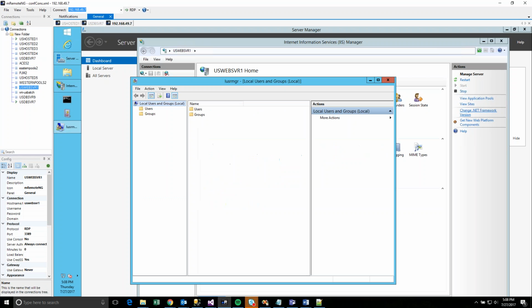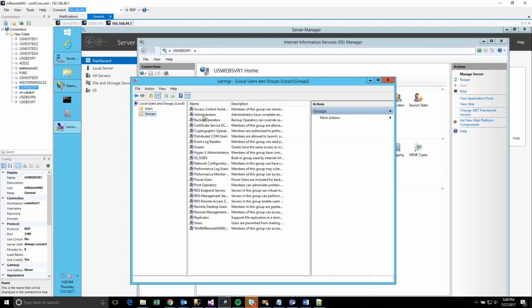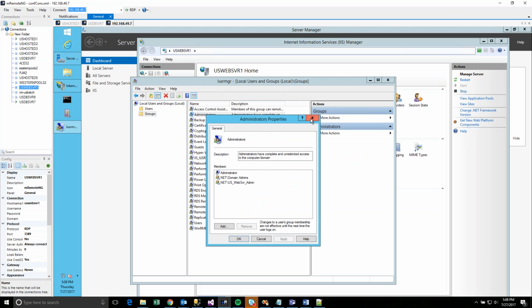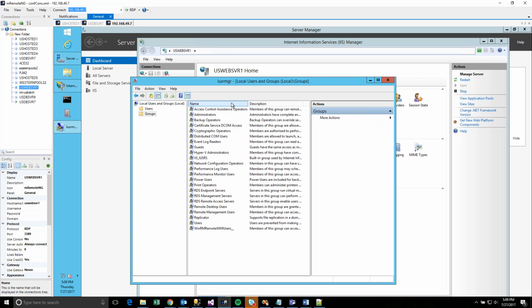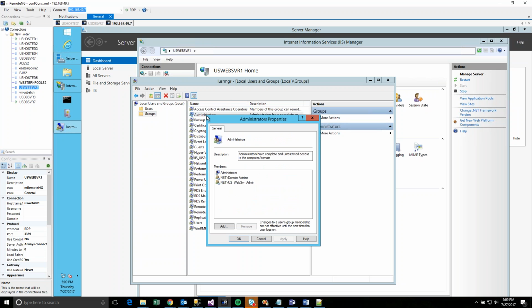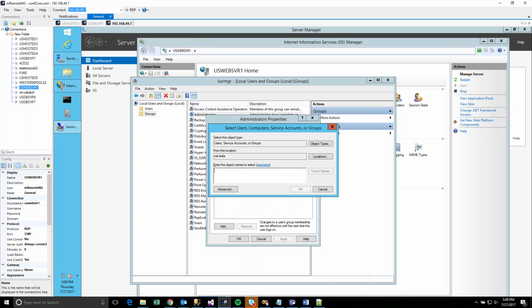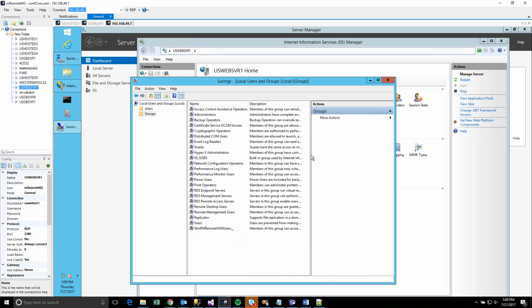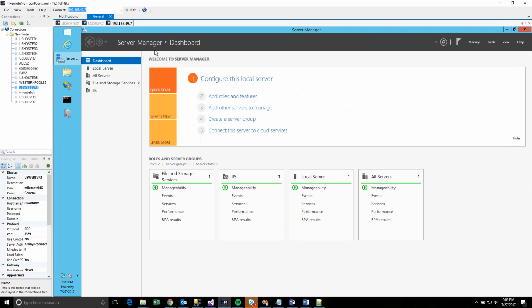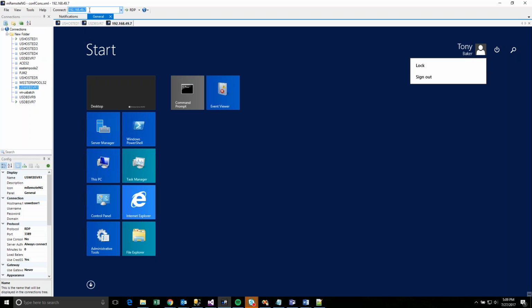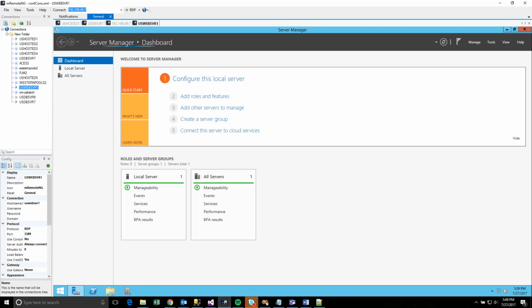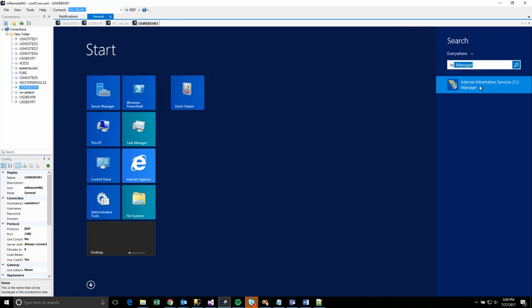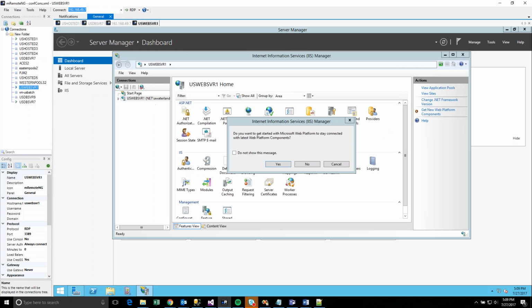Edit local users and groups. Domain admins. What's the best way? Because you won't be a domain admin. Okay, so if I go in here and I add you directly here, this is not the best way to do it. We want to undo this and use groups only. But actually, let's just see if I can bring up both of us logged in at the same time. There we are. So yep, it's because it was a security issue. Okay.